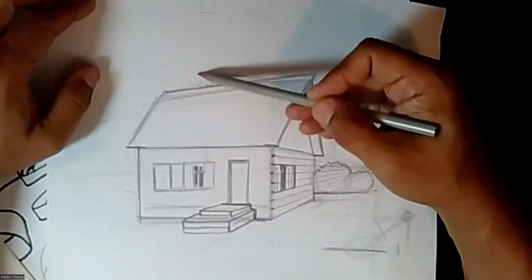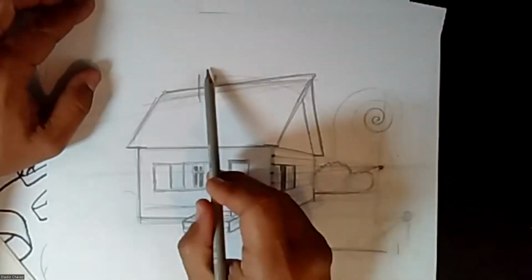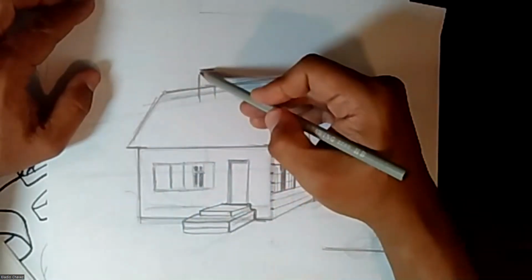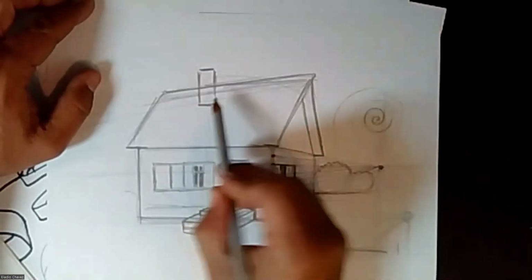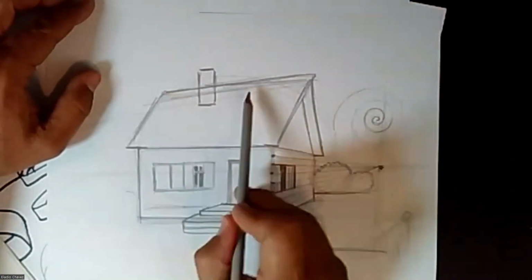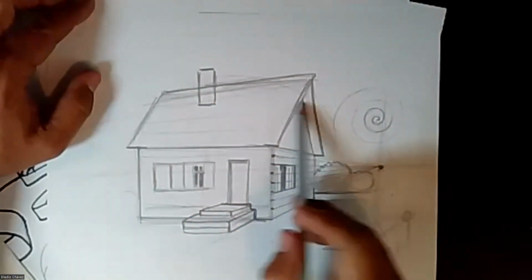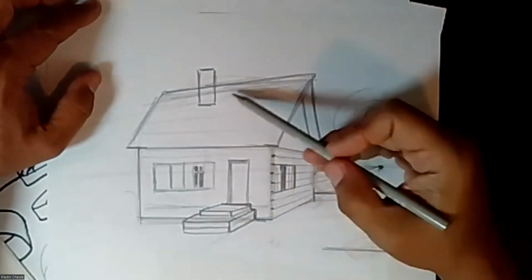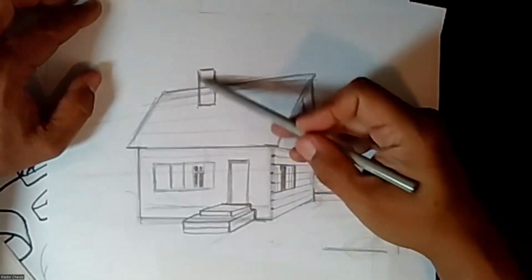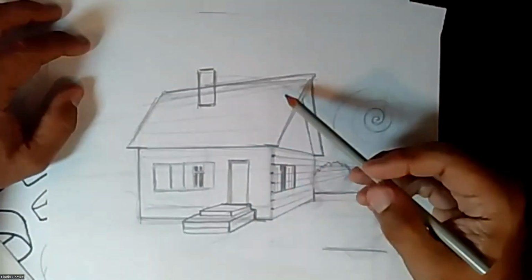All right, so let's get this chimney. The front of the chimney is also a rectangle. It's because it's straight at us. There is a slight angle. It's the perspective, but it's close to straight. This part of the chimney is straight. And then we'll call it a night. If you want to add the detail, all these slats, all the detail, more slats, that's the icing on the cake. The structure is what's important. Then that's facing us. Vertical, vertical, horizontal, horizontal. If you want to put a vanishing point, you can.